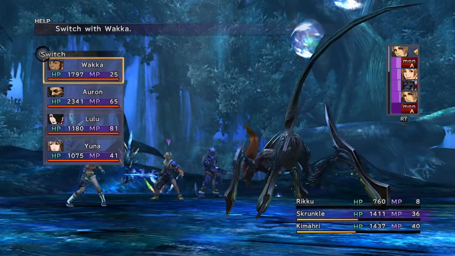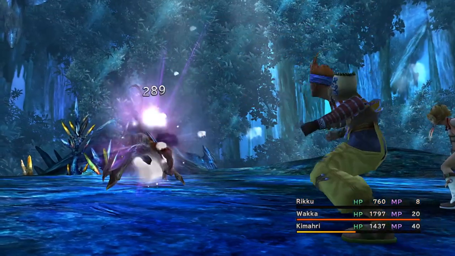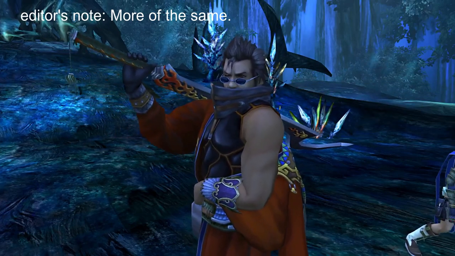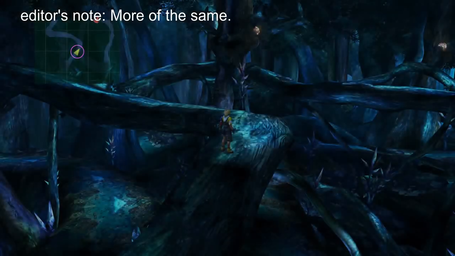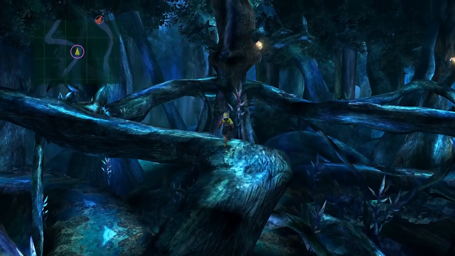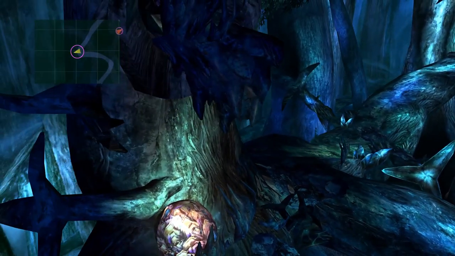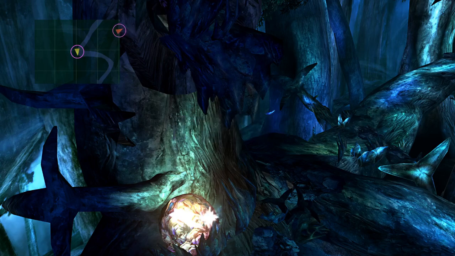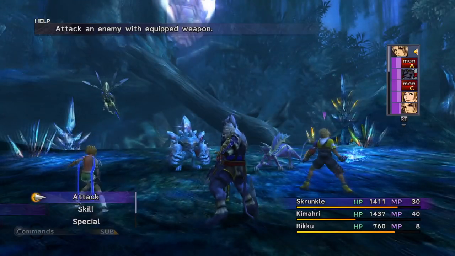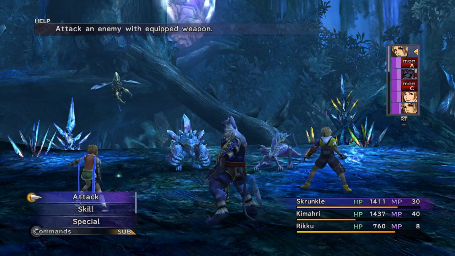Oh, yuck. Alright. Alright, so we're not spending nearly as long here as we did in the Thunder Plains, which is good. Oh yeah, let me make sure. Yeah, there's a chest here. Interesting. You're wasting our time! Not a pleasant lineup here.